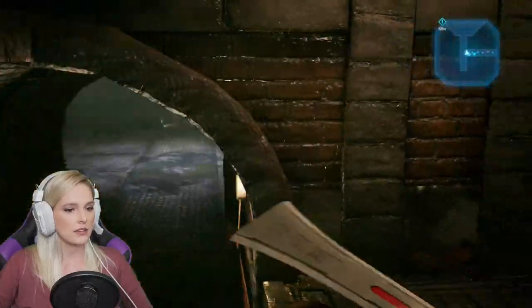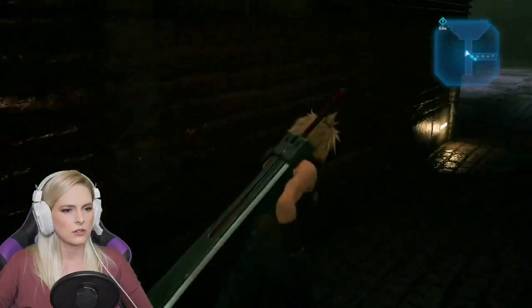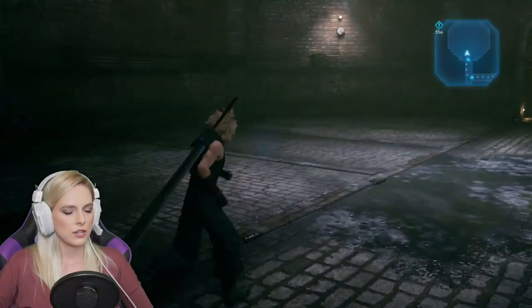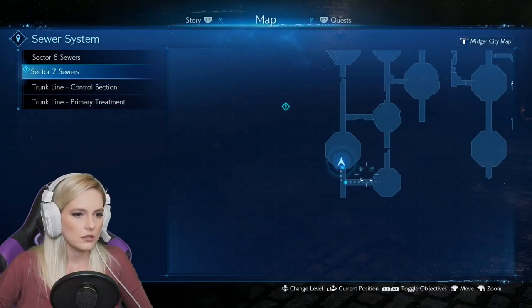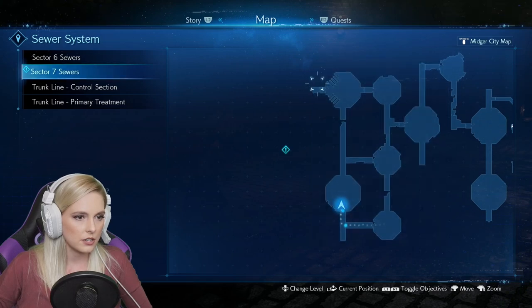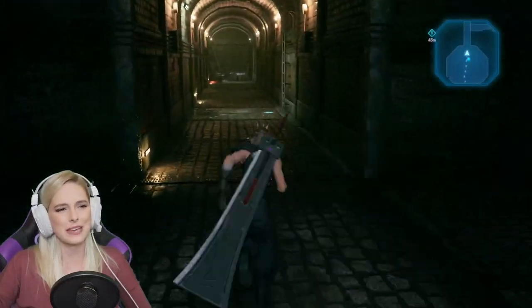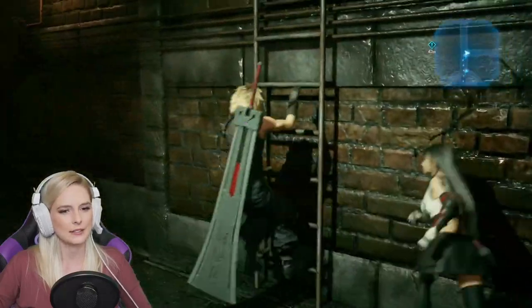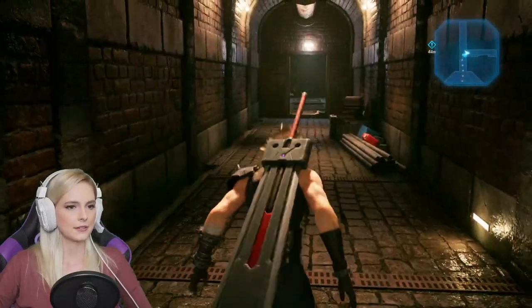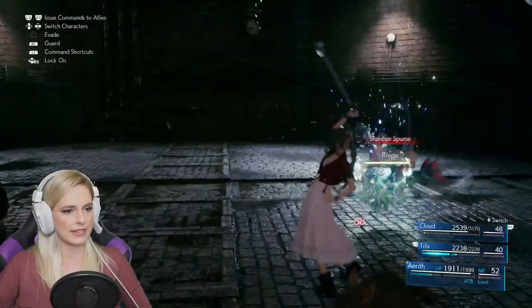So then back down here. So we went from here to here to here, and then we go back up here to go down wherever this area is. Okay, it's not that mazy. It's really not that bad. Easy. Go on. Easy.